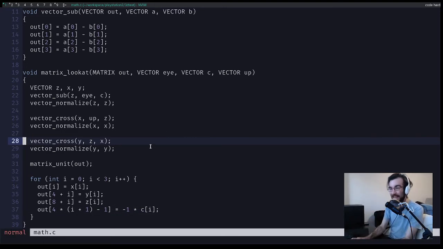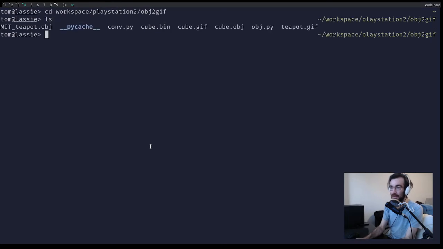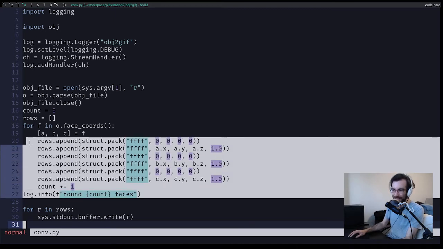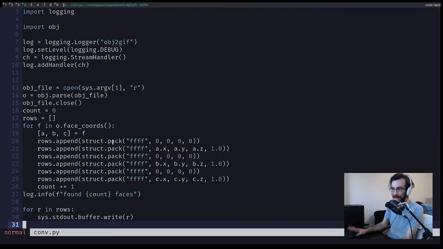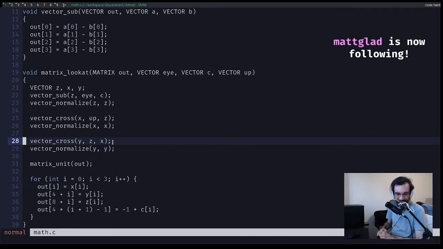The other interesting thing worth quickly showing: in the workspace, PlayStation 2, I wrote a fantastic script that loads in an object file and writes it out into a format that is mostly compatible with how we want to draw stuff on the PlayStation 2. It's literally the dumbest way of packing floating point numbers together, but it just craps it out, we load it up, we do transformations in place, and then send it off to the GPU. What am I doing? I'm making, eventually, hopefully, homebrew games for the PlayStation 2.